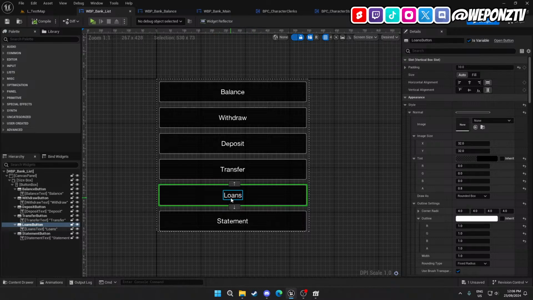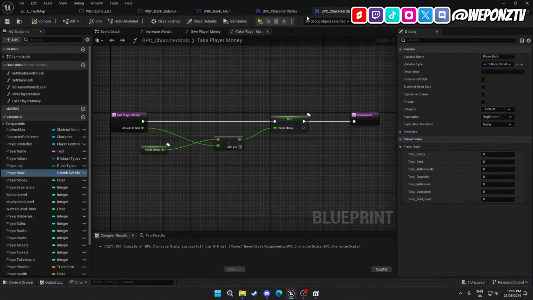So loans would have to be like getting loans and also paying off debt. And a statement is just showing all of these variables that are saved. How much debt you currently have, the amount of withdrawals you've done. I'll just keep increasing that. The amount of deposits, keep increasing that. This is just how much has been withdrawn totally. So every amount that gets withdrawn gets added to this.